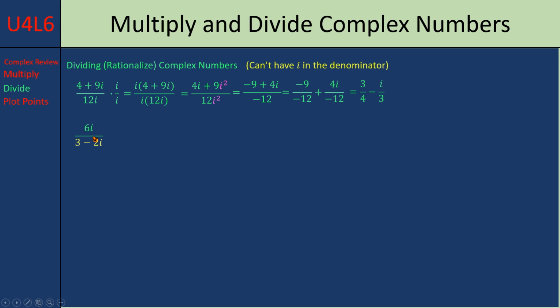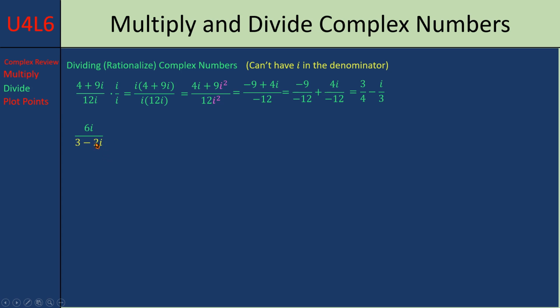This is a little bit different. You see how I have 3 minus 2i at the bottom? It's different from here. This one has only 12i. There's no real part in front. So there's no real part. I multiply by i. If there's a real part and an imaginary part, you have to multiply by the conjugate. Because if you multiply by i, the i goes and multiplies by 3i. It stays. It doesn't disappear. All right. Here it disappears because i times i disappears.